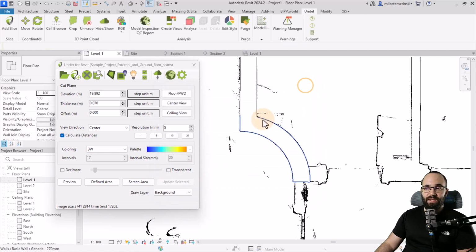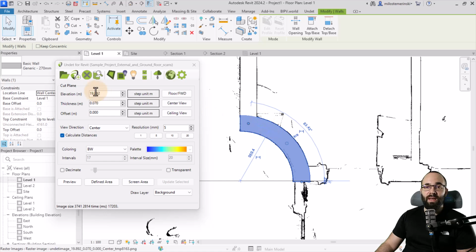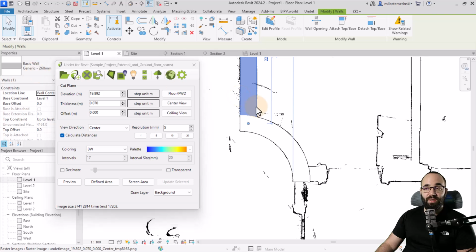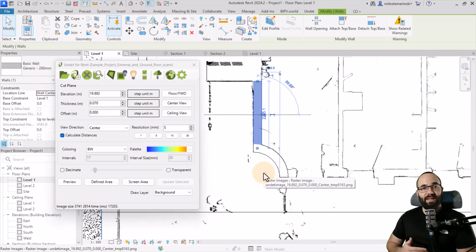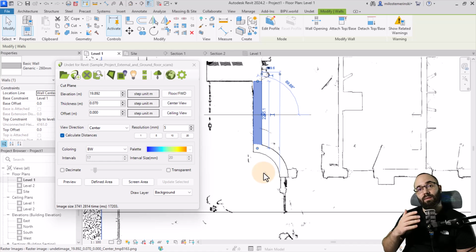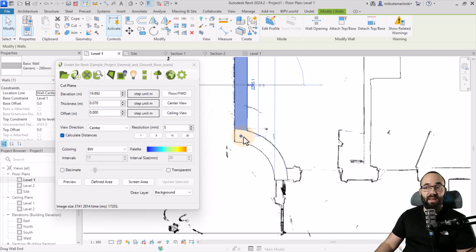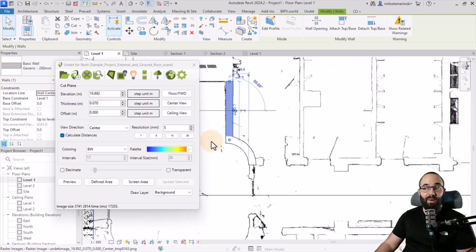Now what you'll notice is if I escape out of here, when I select this wall, as you can see, we have a new type, 270 mm, and this one is 260 mm. With these point cloud scans, it's usually going to be older buildings, and when you have older buildings, you're usually going to have walls of varying thicknesses all around. So instead of having to go and manually create new walls for each one, here Undead plugin is going to do the job for us and just create that new type and place it in its correct place.